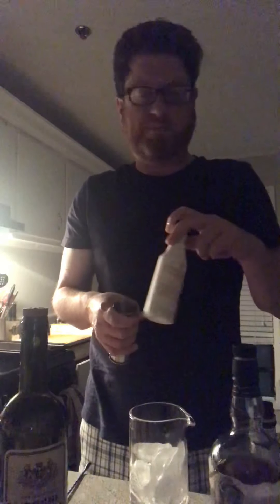So for the old fashioned I made: two and a half ounces of bourbon — Jeff used rye and that's totally fine. I used two dashes of old fashioned bitters, one dash of orange bitters — these are Fee Brothers, a very traditional brand — and a quarter ounce of simple syrup. You can make it at home: equal parts sugar and water. I use deli containers, one quart, with half granulated sugar and half boiling water, stirred in a saucepan until incorporated, then chilled.